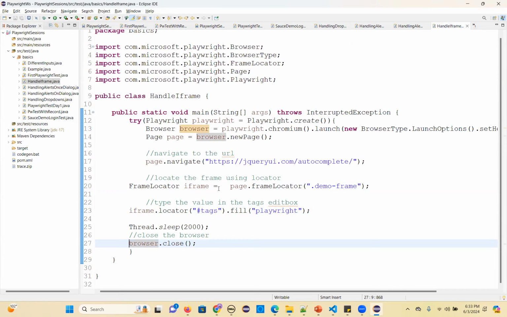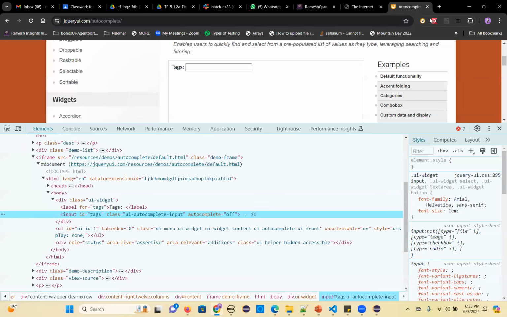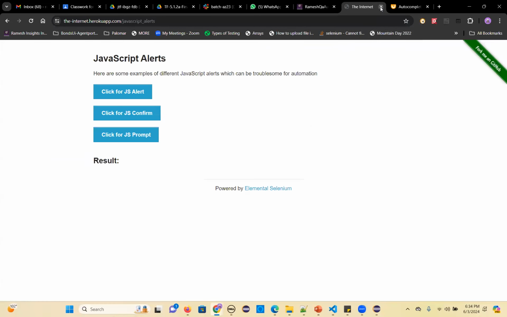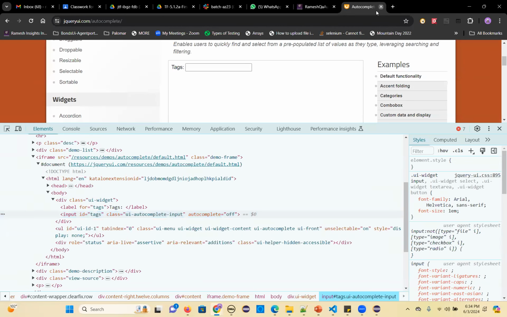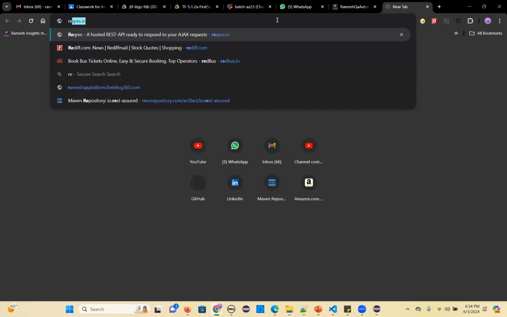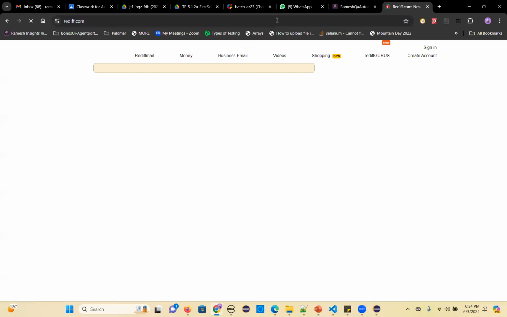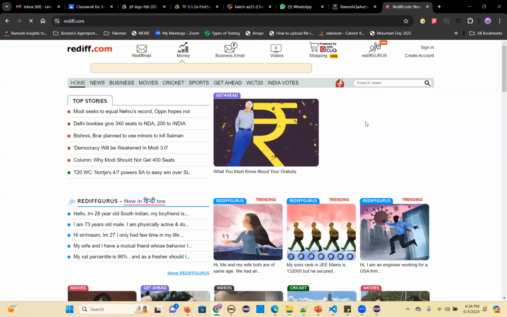Okay. Now let's say a normal frame also we need to see, right? Normal frame also we need to see that. So let's go here, Rediff. Just checking rediff.com, whether a normal frame is there.